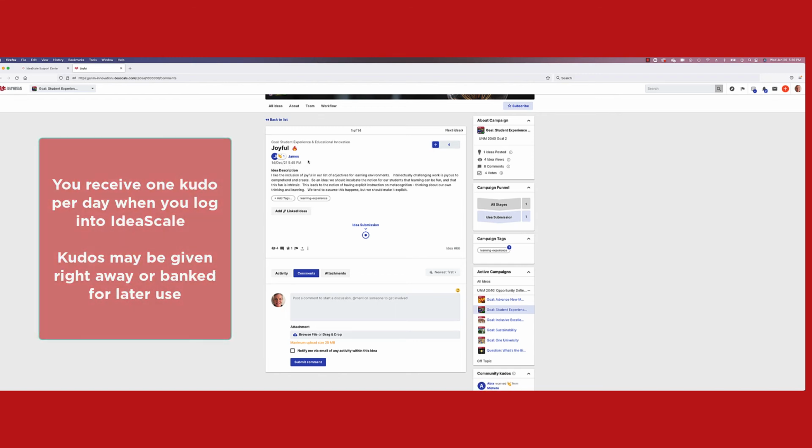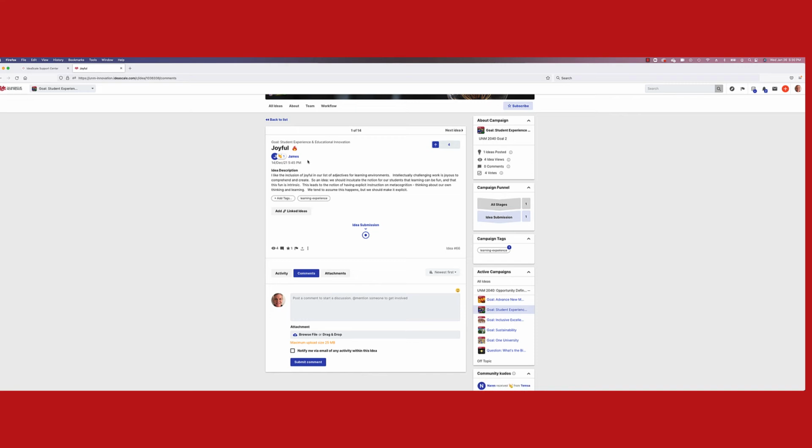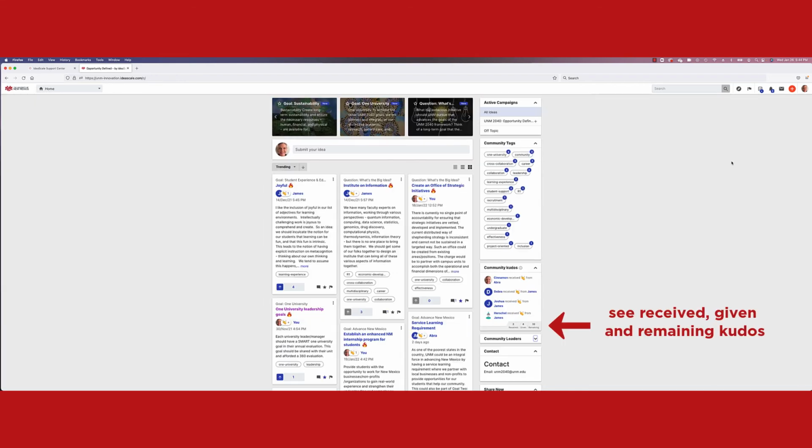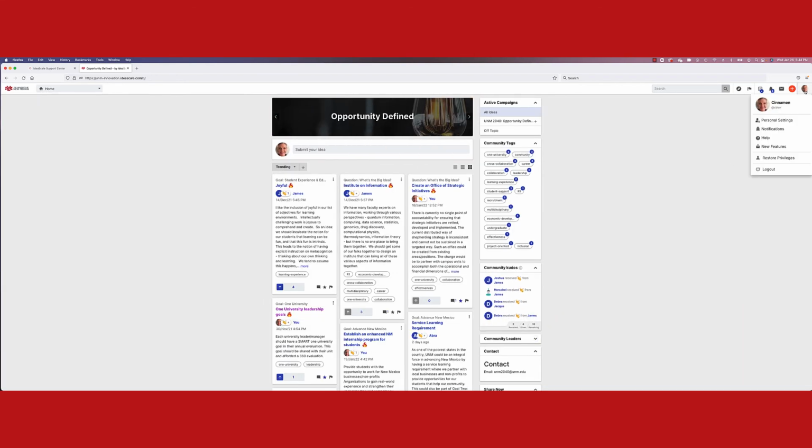To go back to the home page, select the home icon from the drop-down menu at the top left of the screen. When you are finished, be sure to log out by clicking your name in the upper right-hand corner and then click Log Out.